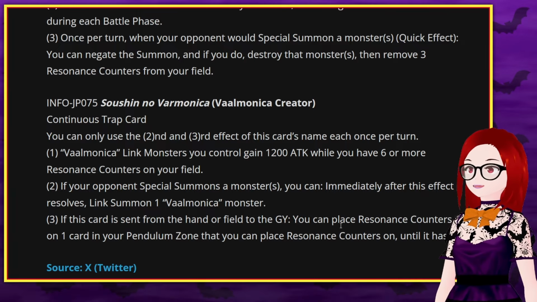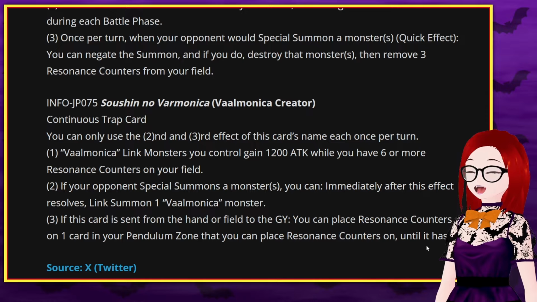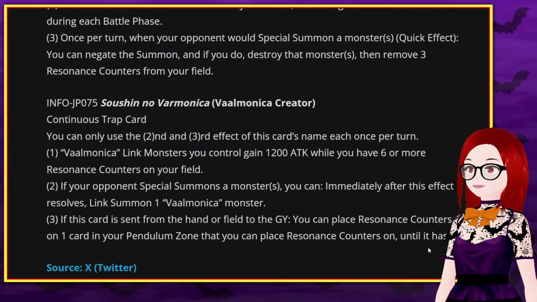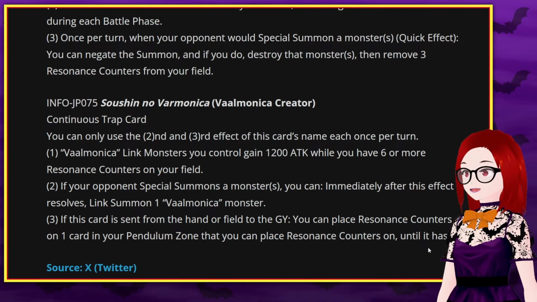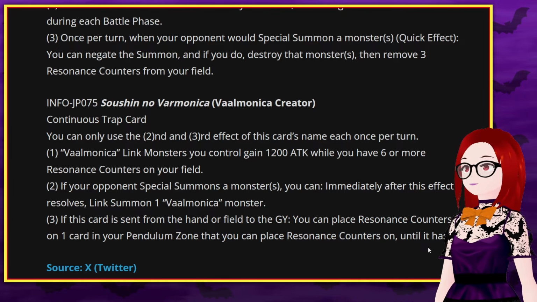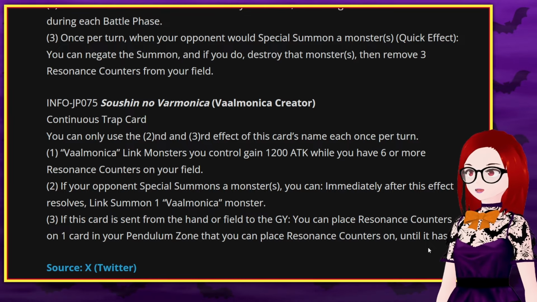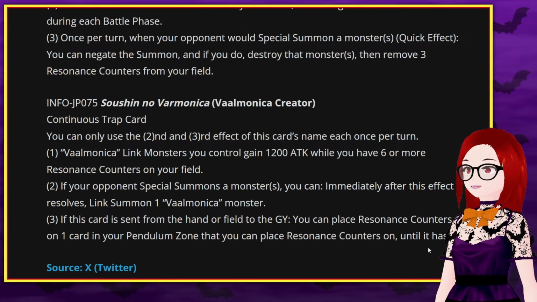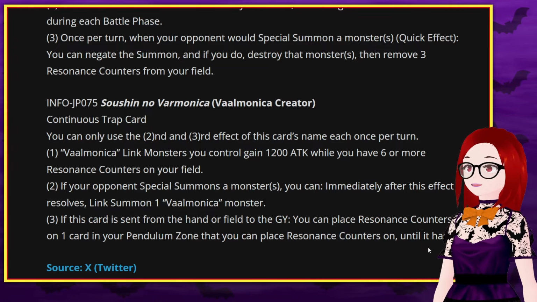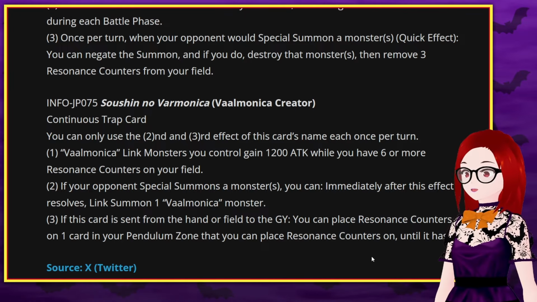And then if this card is sent from hand or field to the grave, you can place resonance counters on one card in your pendulum zone until it has 3. Now the thing about this is, I don't know that you're going to be activating this effect, right? Because if this card is sent from hand or field, well, maybe not hand. If it is sent from hand, then maybe you are doing that, which is actually probably a decent way to set up your resonance counters, right? Just like finding a way to send it from hand. But if it's getting sent from field, what it probably means is you got board wiped in the spell trap department, because they're probably going to target your pendulum scales first, which are where the resonance counters are. So if this is going from field to grave, that probably means that your pendulum cards are also going to grave. So I don't know how much use you're gonna get out of that.